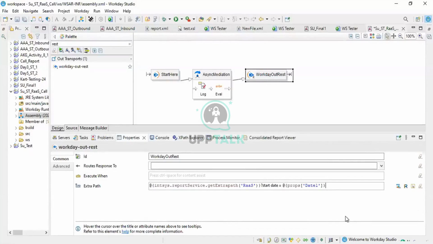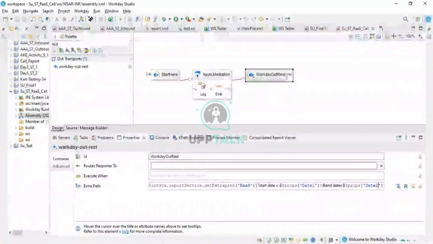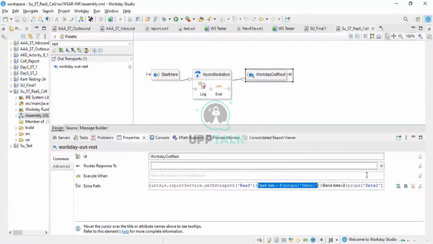I have the second date also, correct. How do I pass it? Put an ampersand and then go for end date equal at the rate, open and close bracket, inside the next date. The next date prompt we have given a property to. This is how you pass the prompt values into a report. And put it after whatever you have.